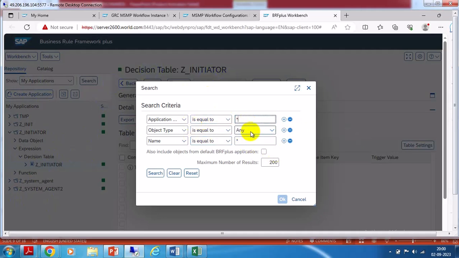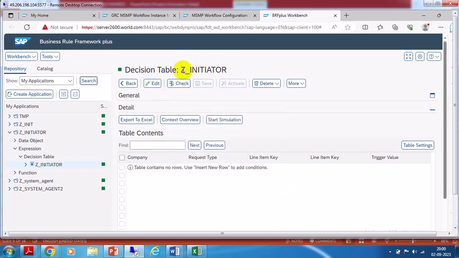Generally, people will maintain Z underscore, or star and star, depending on the convention.